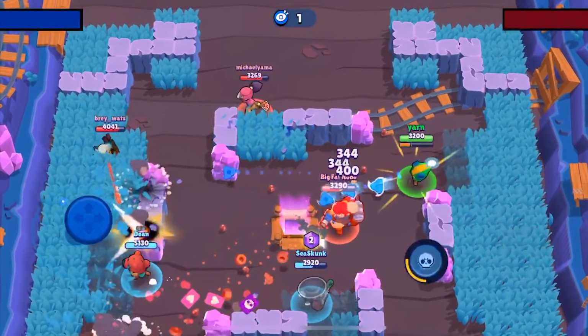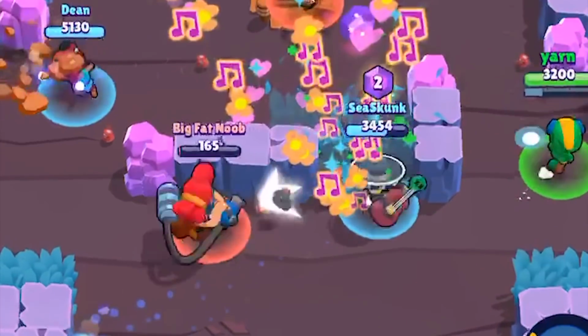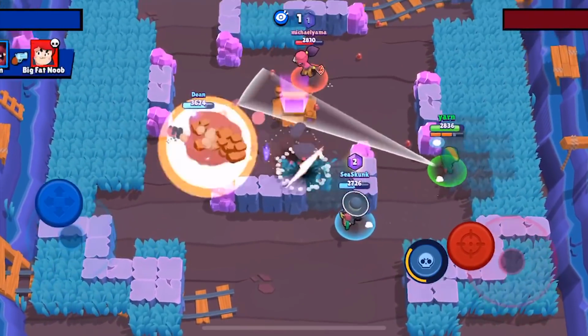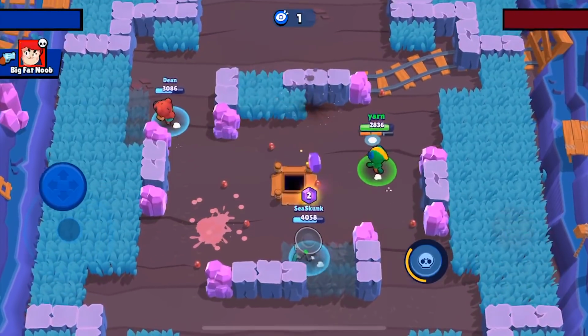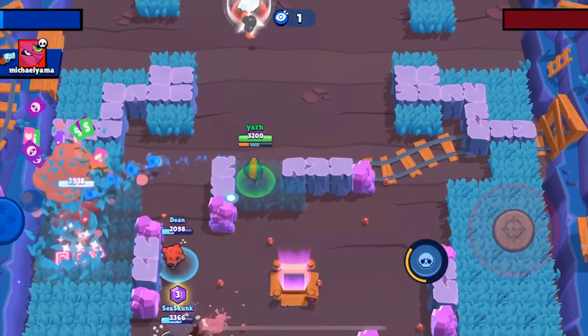Oh, what is that Pam doing? She's really aggressive. She's gonna pay for this. Boom! And I missed. And I thought Poco had it, but he ended up healing. Okay, that's okay. I'm gonna push back the Tara a bit because she might be taking care of Nita. So we're gonna apply some pressure.